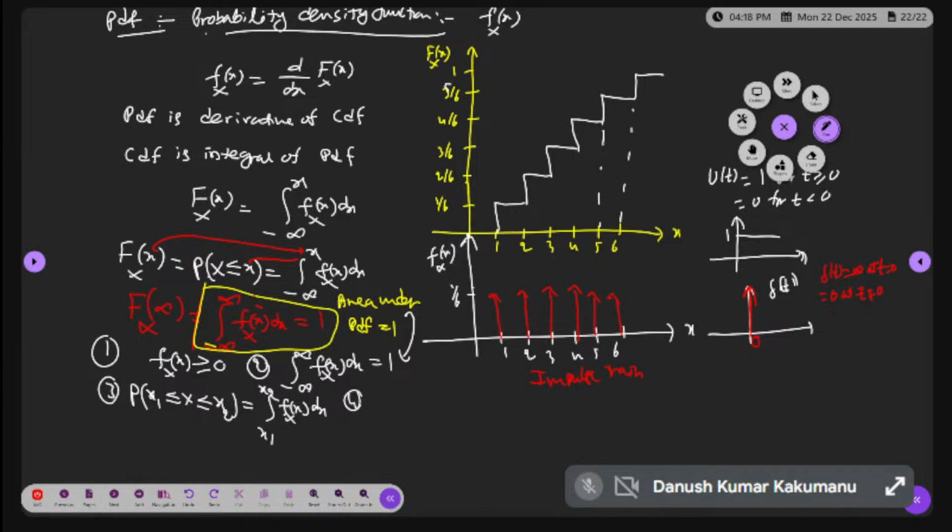Binomial and Poisson are discrete. Is it clear to all of you? Nature of the PDF is continuous, useful to represent continuous distributions like uniform, exponential, normal. How many distributions? Five in total. Two are represented by PMF, three by PDF. What is the PMF nature? Discrete. PDF nature? Continuous. CDF nature? Mixed. All of you understood?